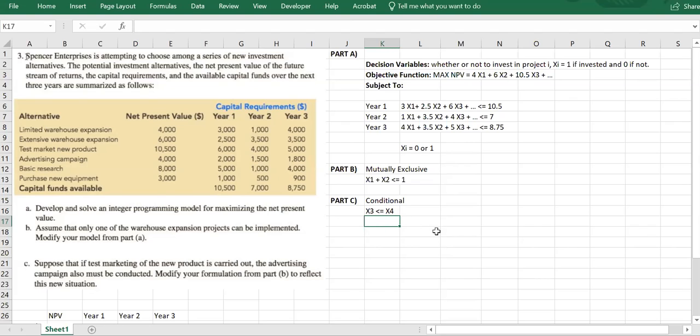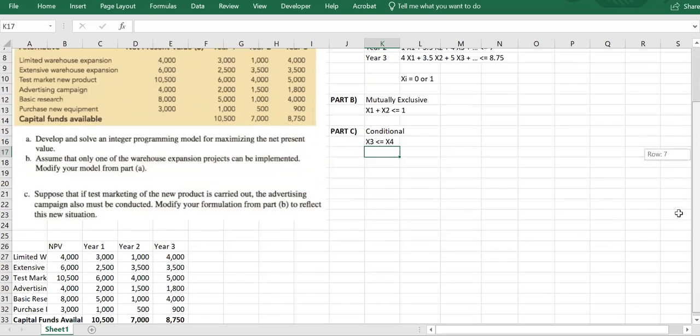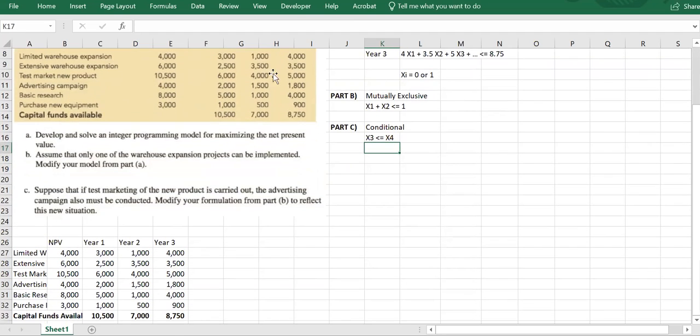So having said that and having all these constraints, let me go ahead and create this spreadsheet model. I have the list of parameters, the list of all these coefficients. So the decision variables: whether to invest or not.